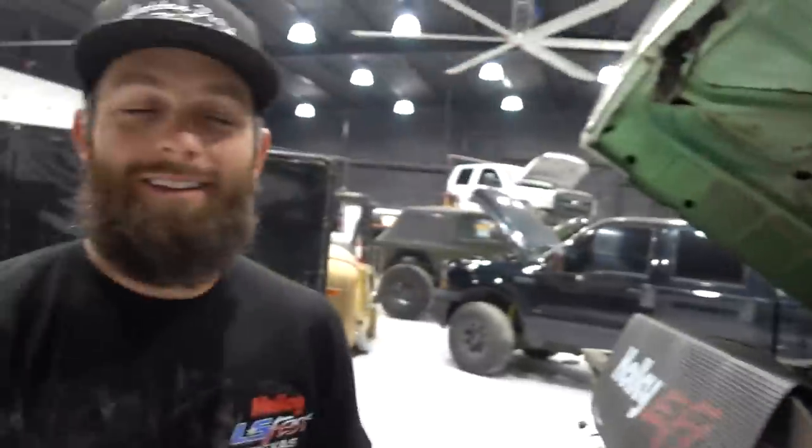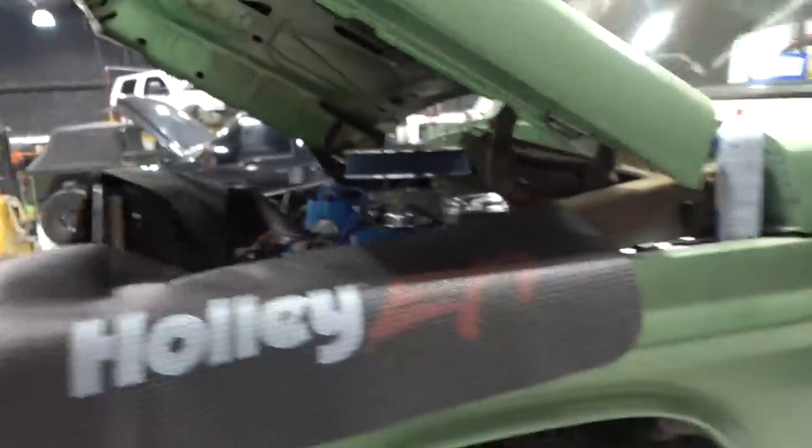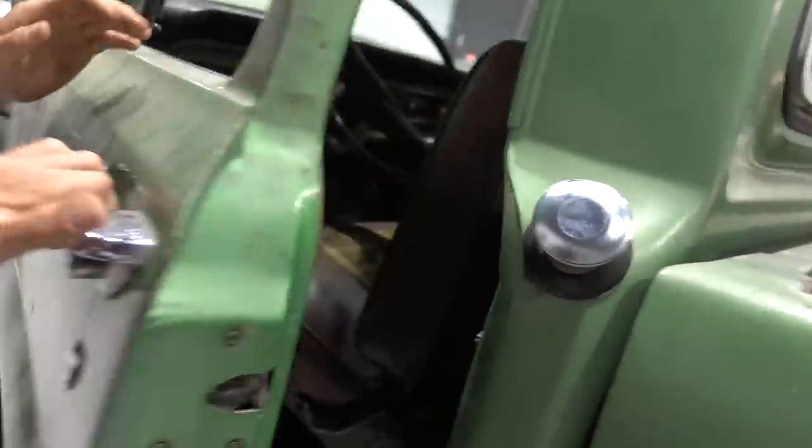Well, out on the ground, but working on stuff that goes in the cab. Yeah. So the first thing that we're going to do is modify this new stock fuel tank that we got.